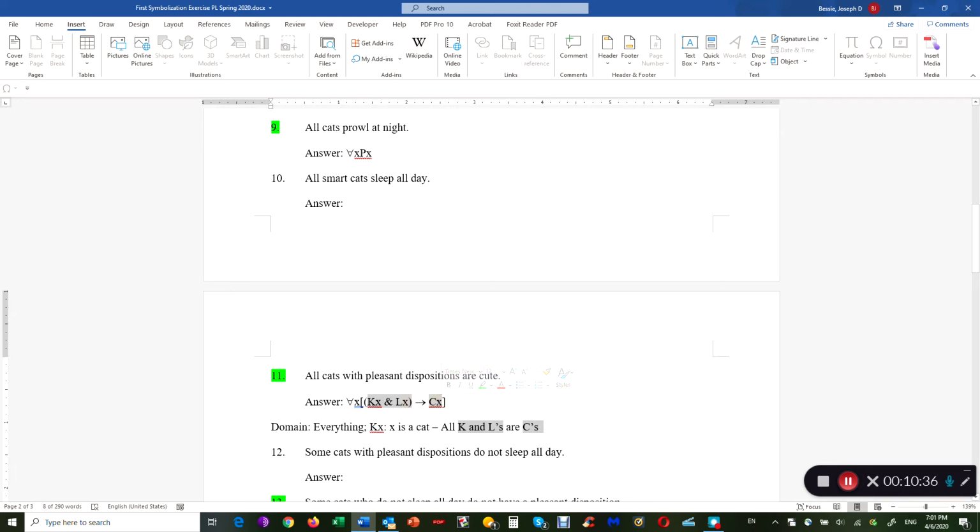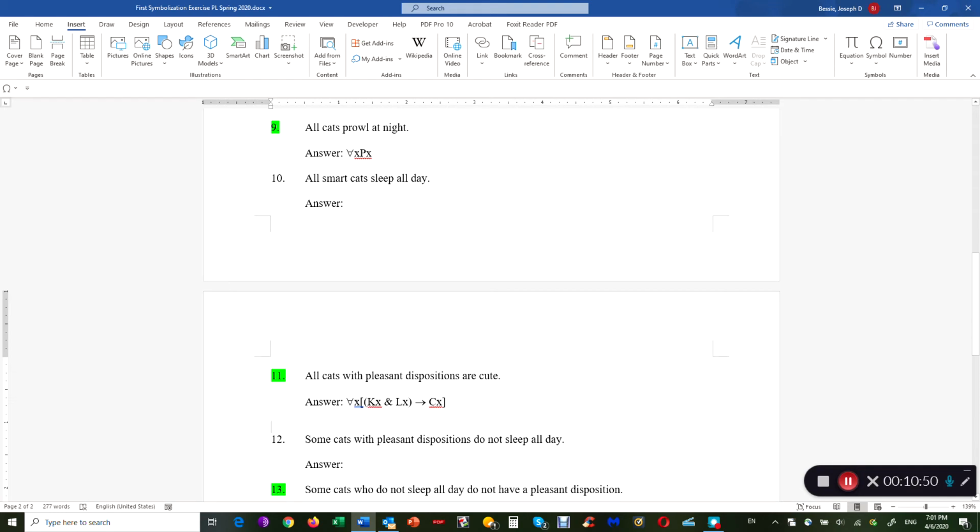But we don't have KX. And the domain isn't everything. The domain already is cats. So you don't have to add a predicate to say X is a cat. As soon as you say for all X, you're saying for all cats. So all you need to do is get rid of this bracket here and put a parenthesis here.